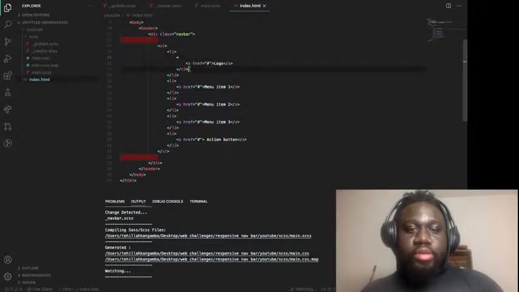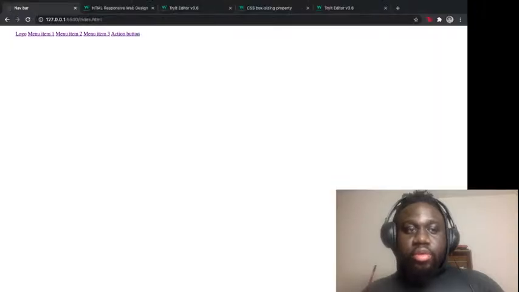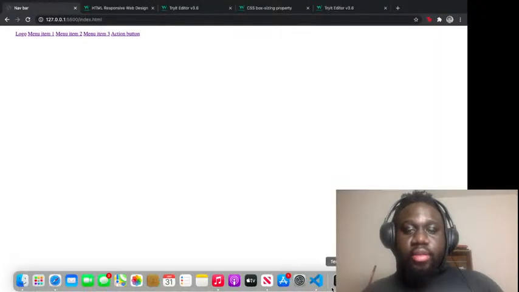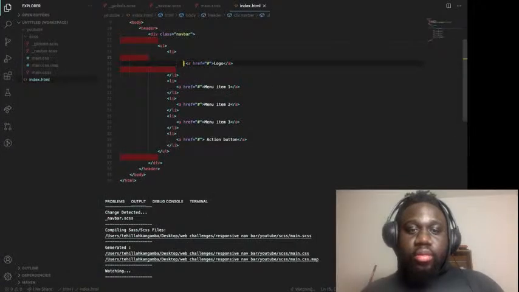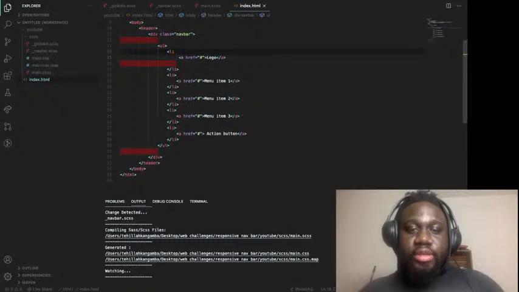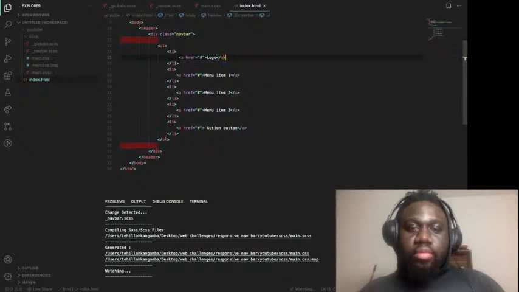If I remove this H3, and I cut this, it should put everything within the same line. Then to differentiate this stuff, I could say class logo.